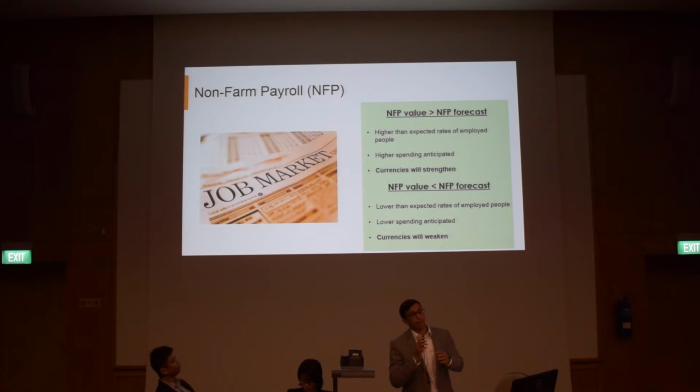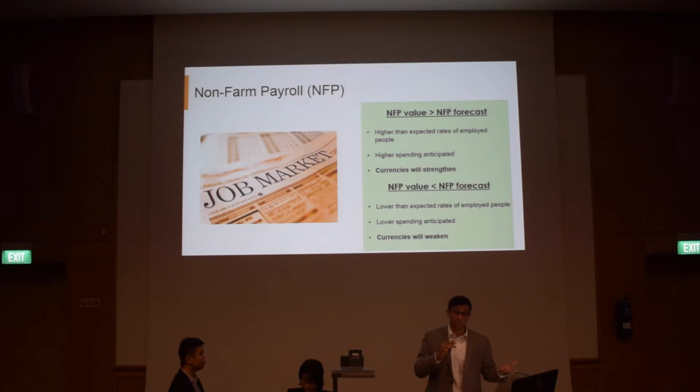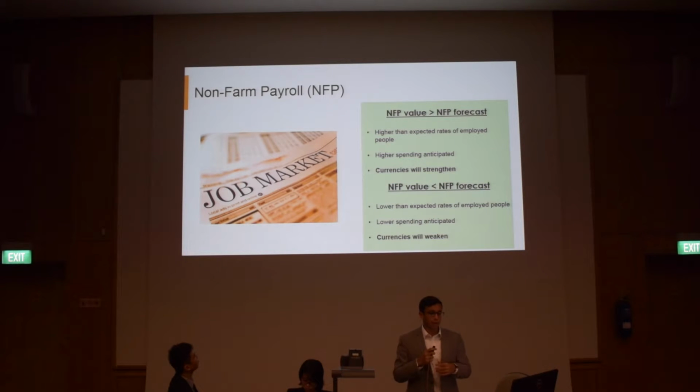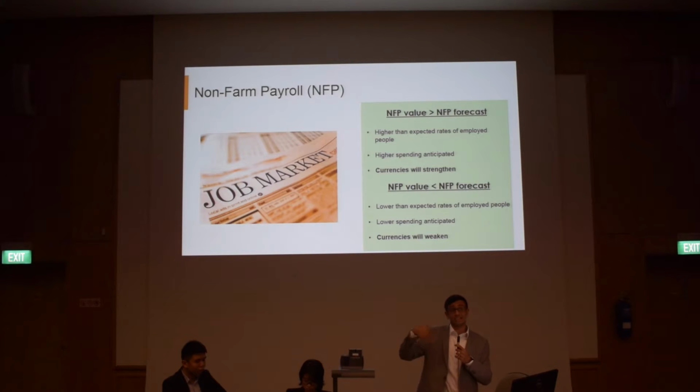So what happens is that a lot of major financial institutions and universities forecast the increase or decrease in the number of jobs for the next month. A lot of traders and market watchers look at these figures, and then they watch for the actual figure to be released by, let's say, the Fed for the US. If the actual figure released is greater than the forecast, people become aware that more jobs than expected were created. That drives the currency upwards because the economy is signaled to be growing faster than expected. If the actual value is less than the forecast, then the currency will tend to weaken.